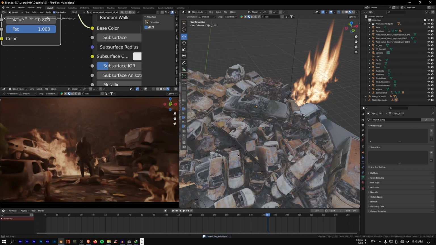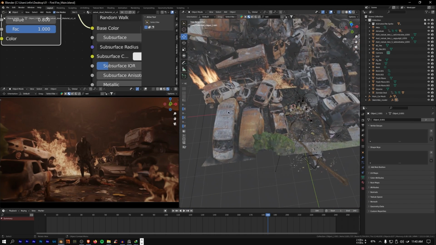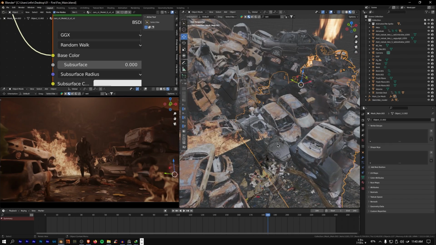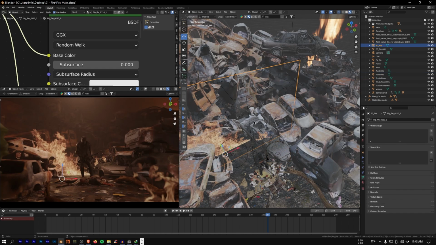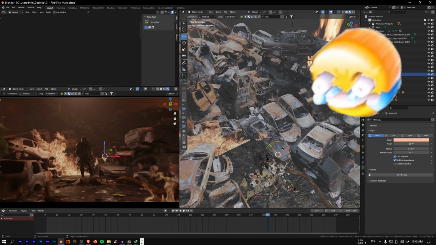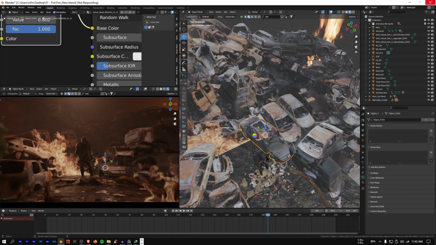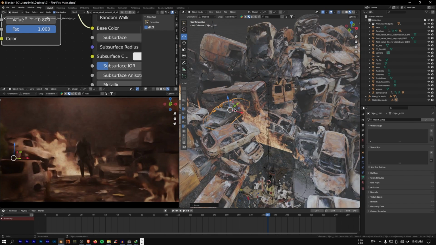Okay, and we need to add something right here as well. So what we can do is we can quickly duplicate this car again. So just select this car, Alt D, sorry, not Alt B, Alt D to instance it again. It will take some time, and just move this guy here. Don't forget to rotate it so that they don't look the same, and also scale it down a bit.